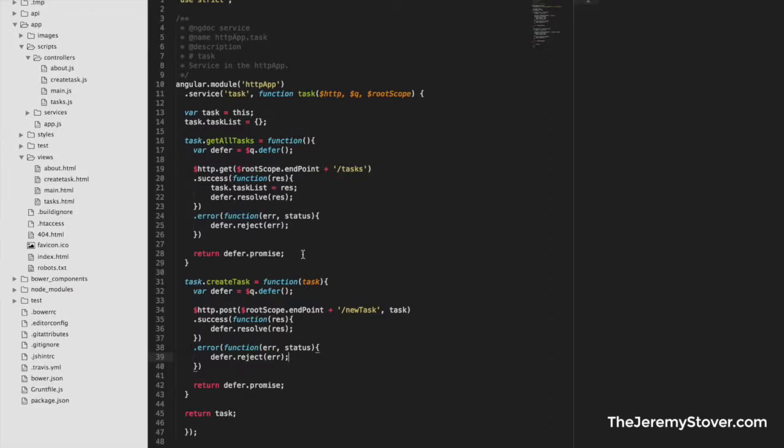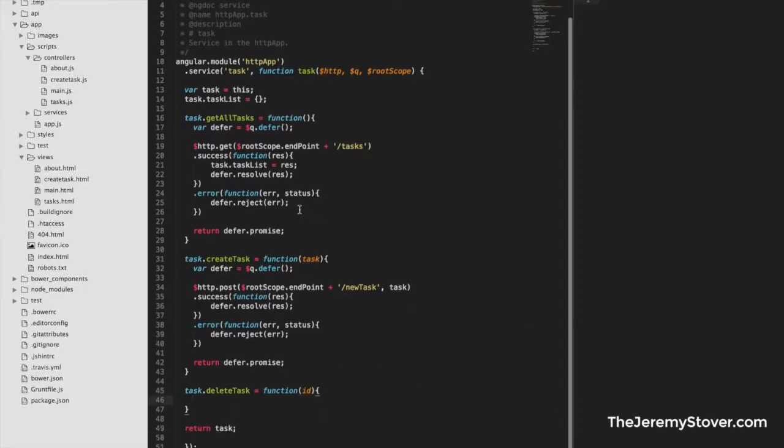So let's do the delete as well. Just for posterity's sake, I'm going to do task.deleteTask equals function. It takes an ID, so the ID that is assigned by the server to that task item.